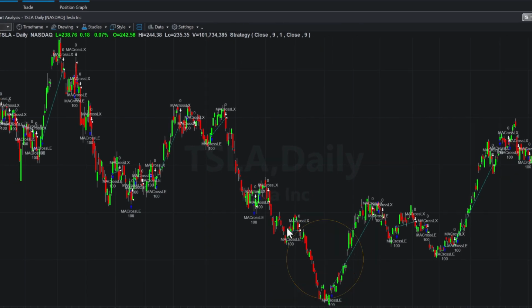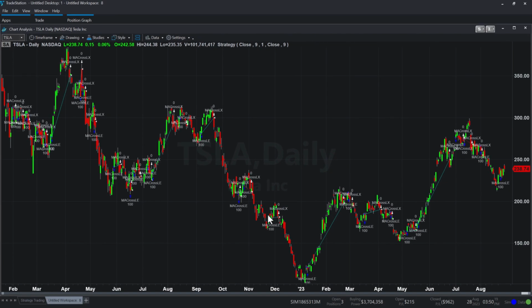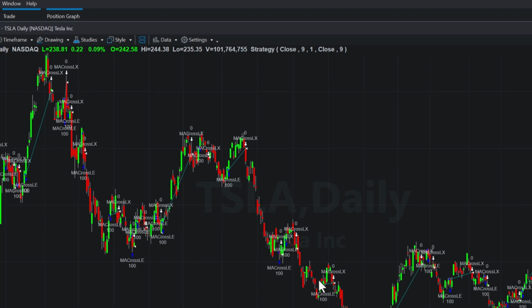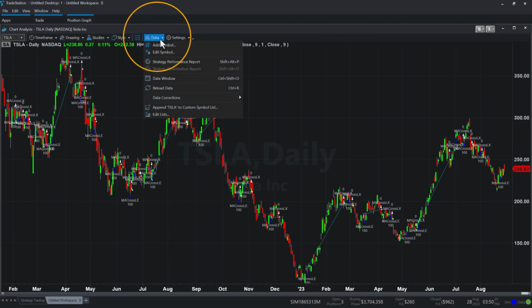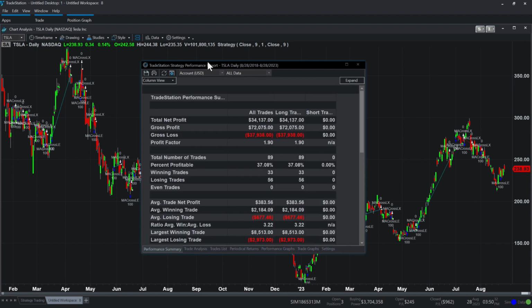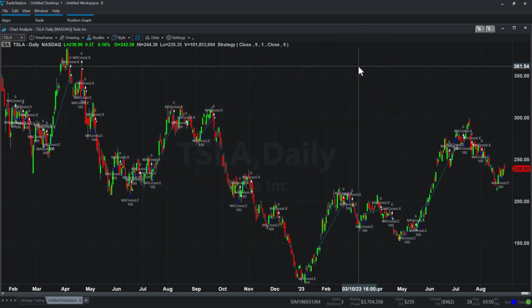Once both strategies are on the chart, we can view the entries and exits throughout the historical data. The default input for the average is 9 periods. And you can see its performance by clicking Data and selecting Strategy Performance Report. But how do we know if that is the best parameter for the strategy? What if we changed the periods of the moving average to 18? Would that have given us better results? This is where optimization becomes helpful.